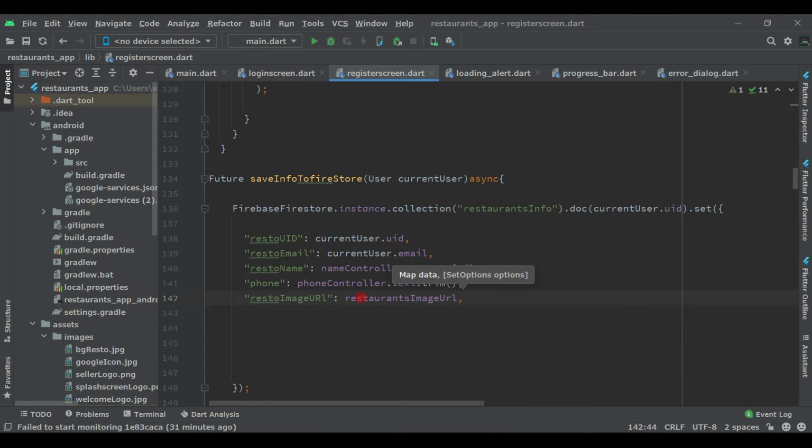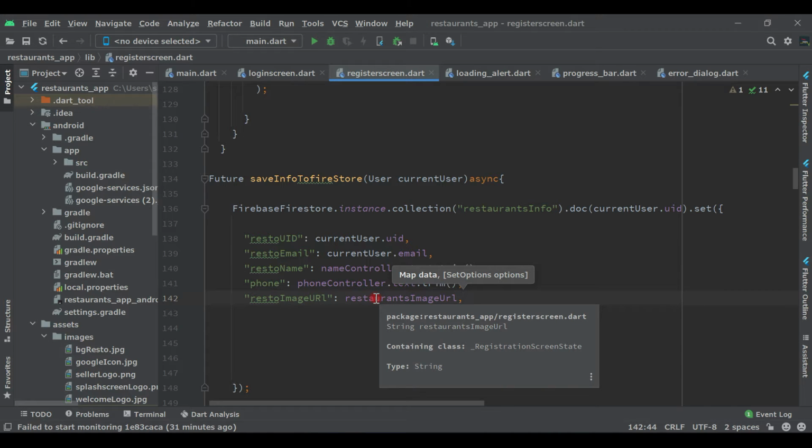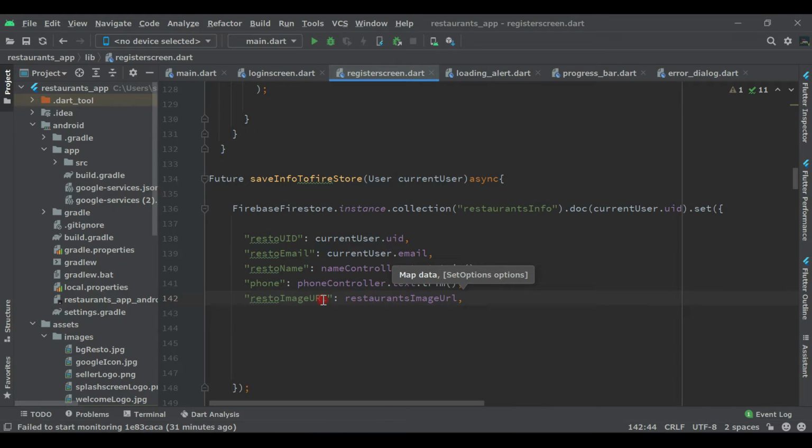We are saving this because inside this variable we are getting the user profile image and we are displaying it in this variable.